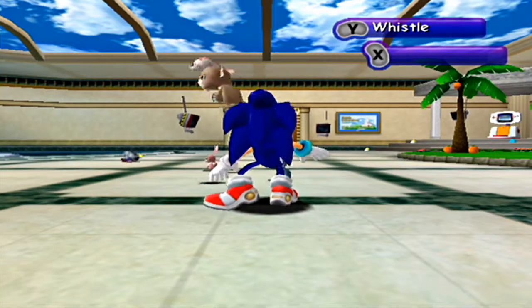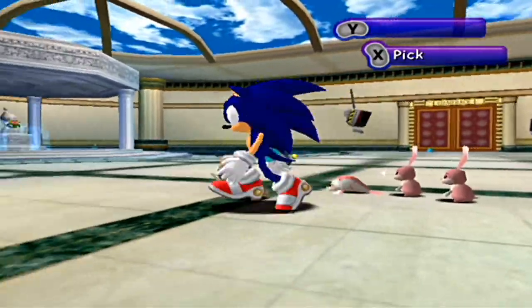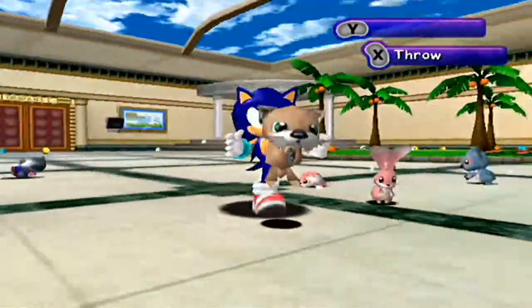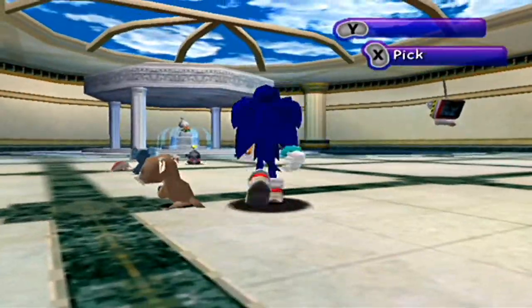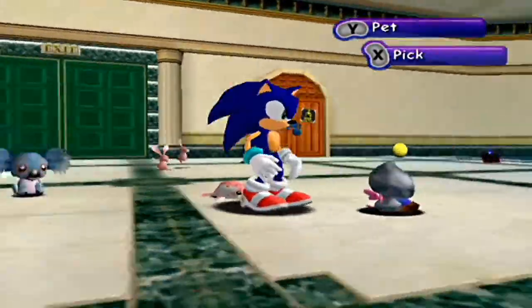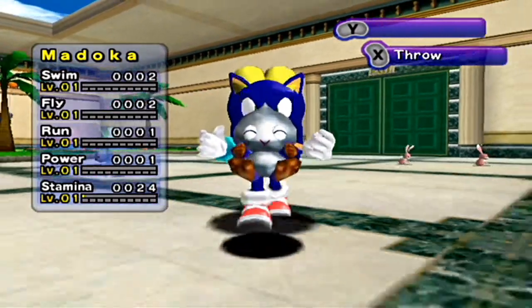As you can see, I took the liberty of getting some animals before I came here. Got them from Emerald Coast. I get to show off a few of my Chao now, but one thing I want to point out: Madoka. I love her. She's the most adorable thing ever.